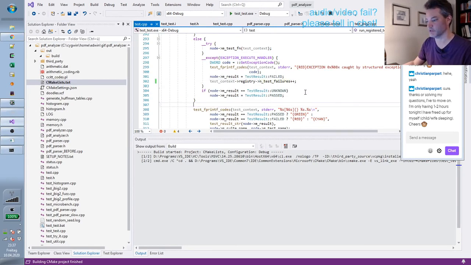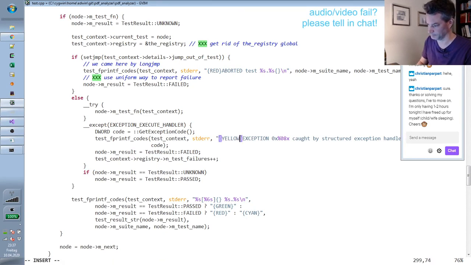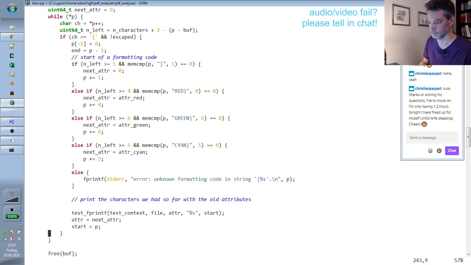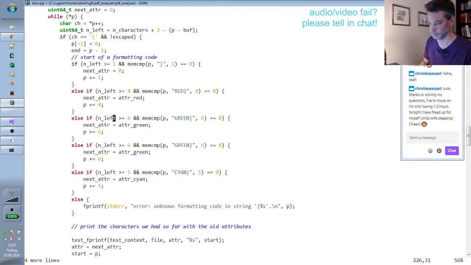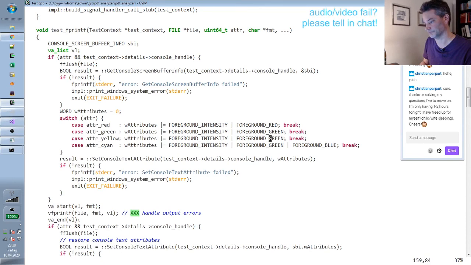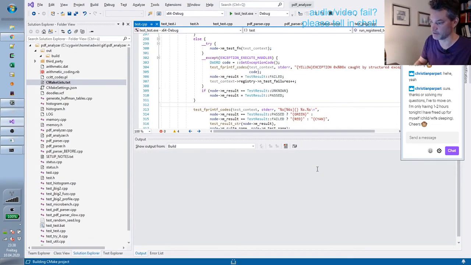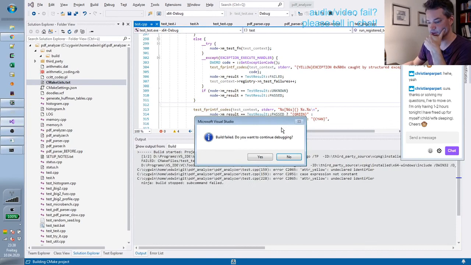Actually, I think I probably want the exception to be even yellow or something. I want it to really stand out. One, two, three, four, five, six, seven. Oh, horrible redundant. I actually promised to fix that horrible code, right? I promised you to fix that code. But first, let's see a nice yellow exception, and then I need to take a short break.